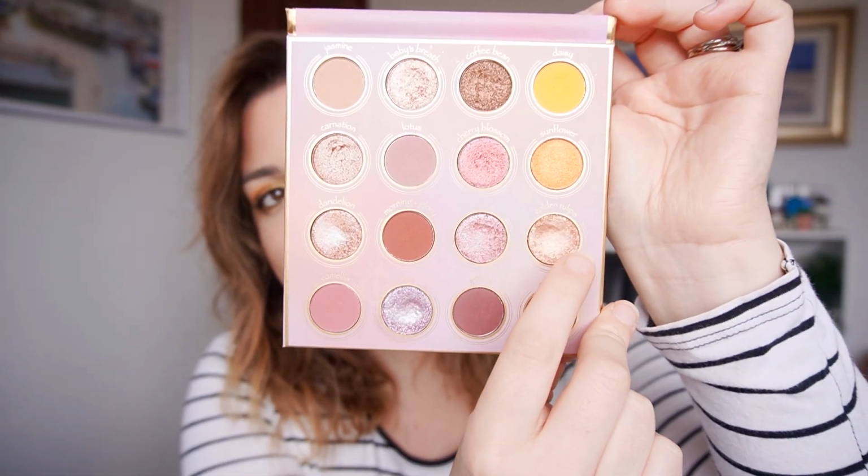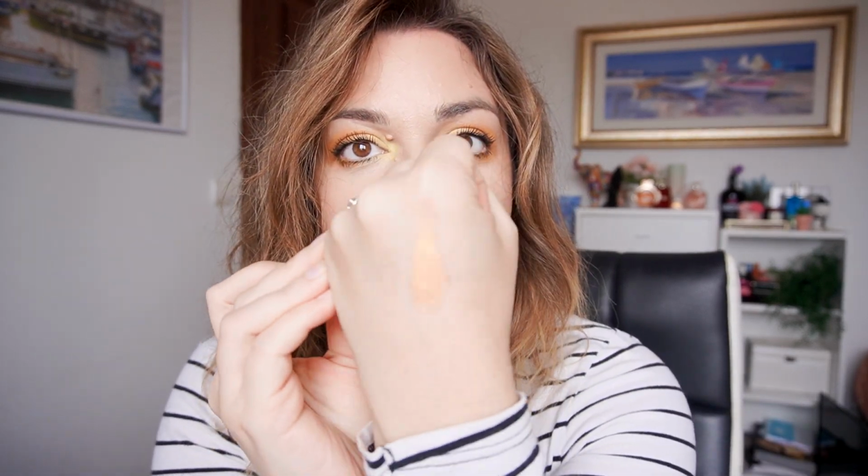And then I would like to hit pan in my Alva. So shocking, I know I said I would probably declutter this, but I guess I'm not. There is a shade in here called Golden Tulupa, which is actually quite pretty. So that's what it looks like right there. I don't know if you're going to be able to see that, but that was quite pretty. So yeah, we're going to try to hit pan in that one. And then last but not least, there is a shade in this one from Colourpop, California Love. I love this palette, called Cruising right here, that I think would be a really pretty shade to hit pan on. Again, a beautiful gold with a little bit of yellow to it. So yeah, these are all ones to hit pan on.